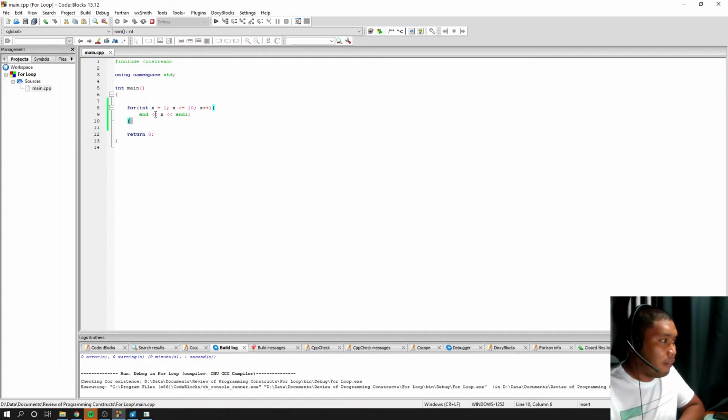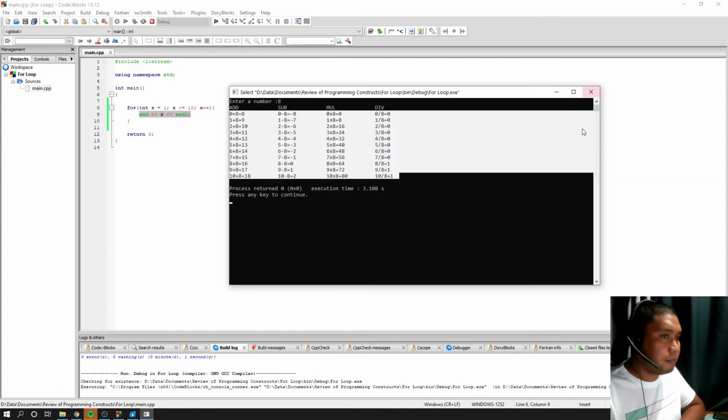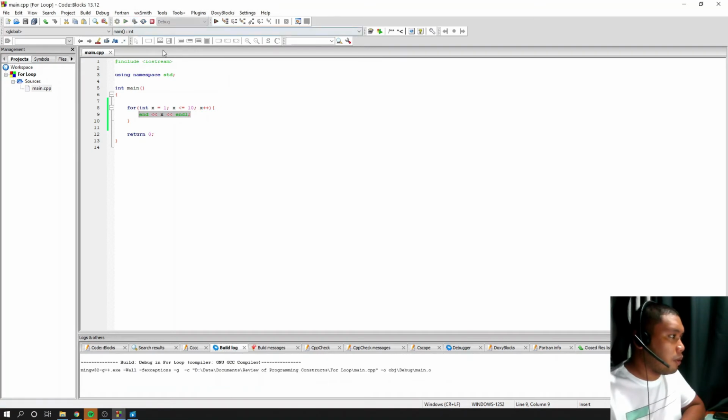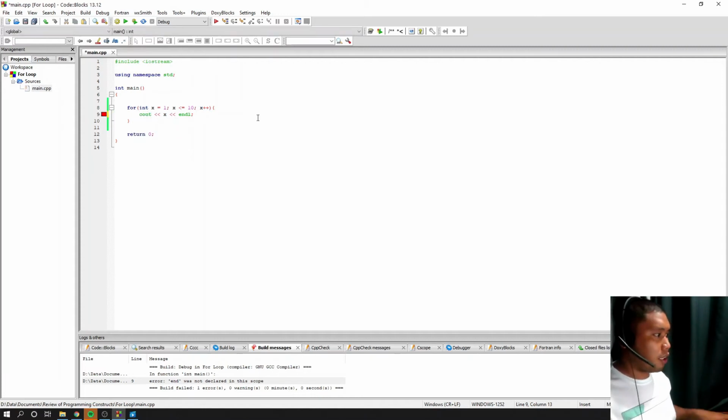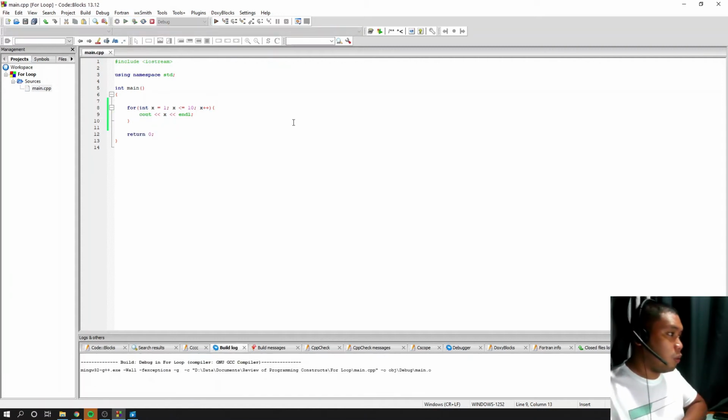Every time that condition is true, this block of code will execute. Usually this is what we do because the logic is very easy. Let us first run the program. Sorry, it is cout. So the program will look like this.